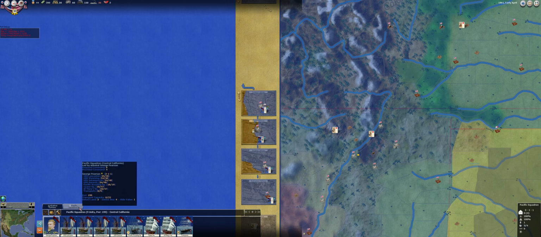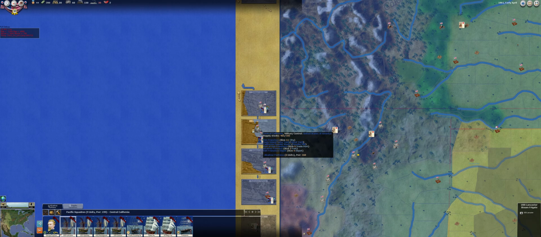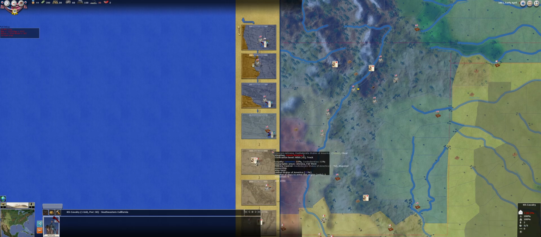Oh, there is a Pacific Squadron here under Admiral Pearson, but I will not be able to move them ever. There will never be a time, unless I'm really losing the war, where San Francisco will be under attack. So these may as well just not exist, but they do exist. So there it is. Okay, Alcatraz, some more units here.